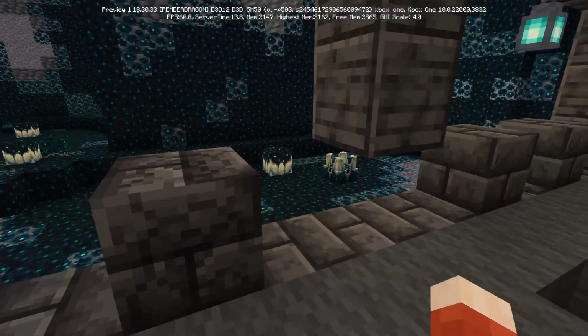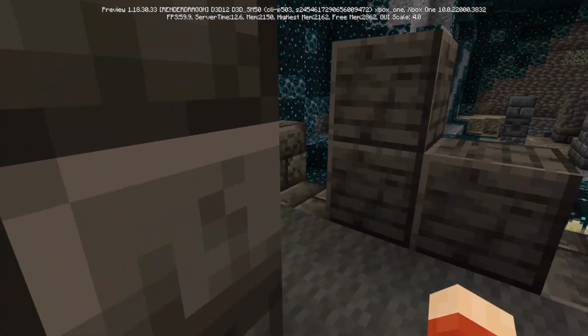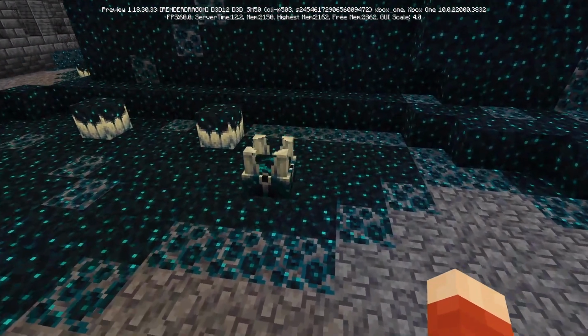That spooky cave noise at the end of the clip was a good segue to what's next. I think we should spawn the warden in. I don't even know if there's any skulk sensors around here that could trigger it. There's a skulk sensor there, but I don't think it could reach the shrieker from there. We might just have to walk right over it.